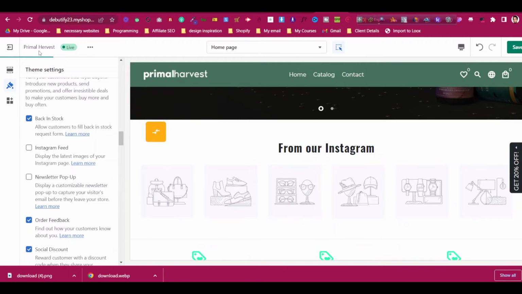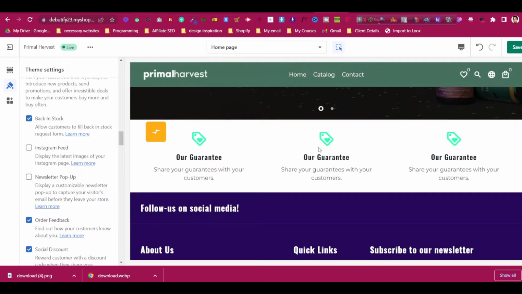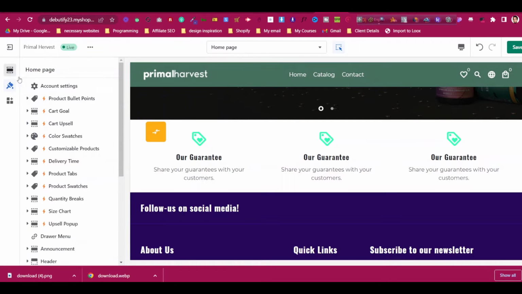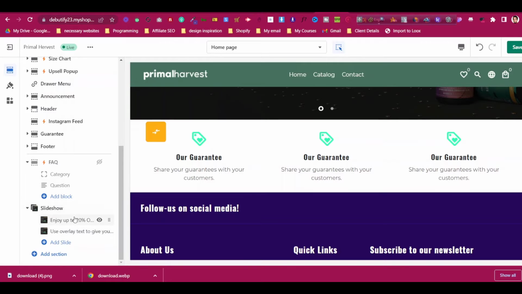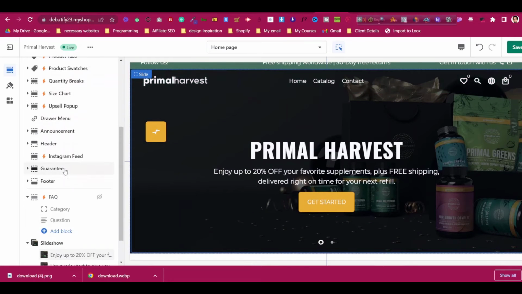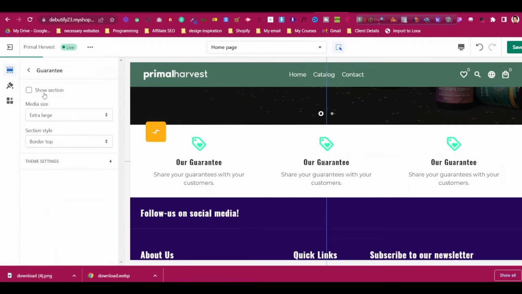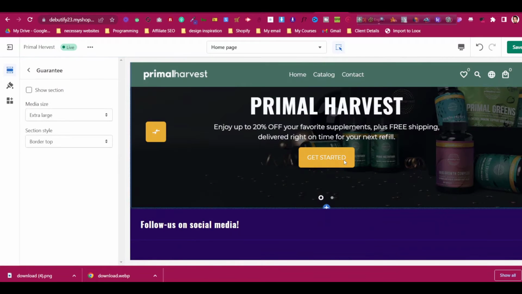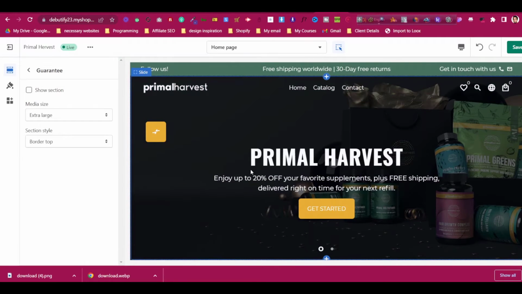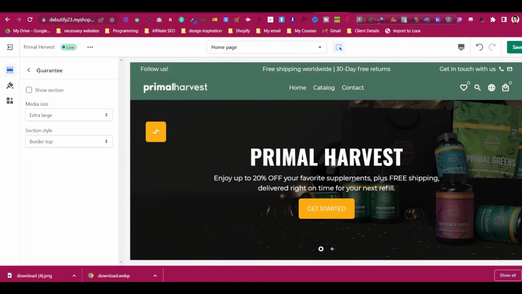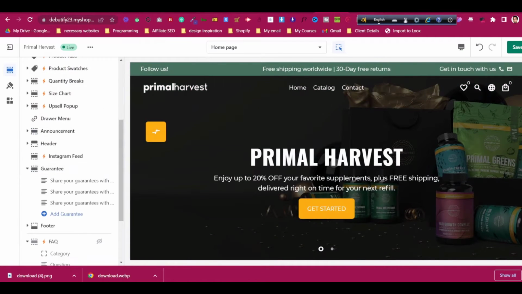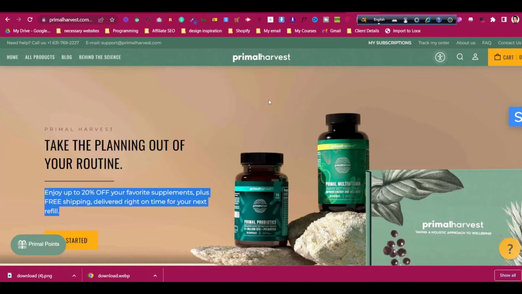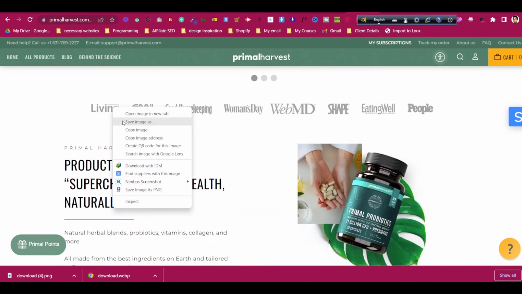Okay, so you can see there is a bar loading at the top. After loading, it is removed. And the same goes for these trust badges. If you don't want them, you can go to the guarantee settings and just disable this, and then the trust badges will be gone as well. So this is how you customize and disable sections that come by default, if for some reason you don't like them.